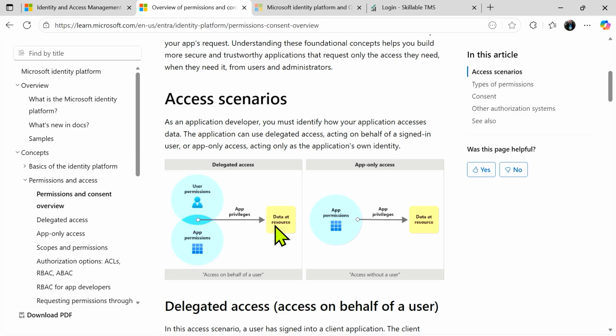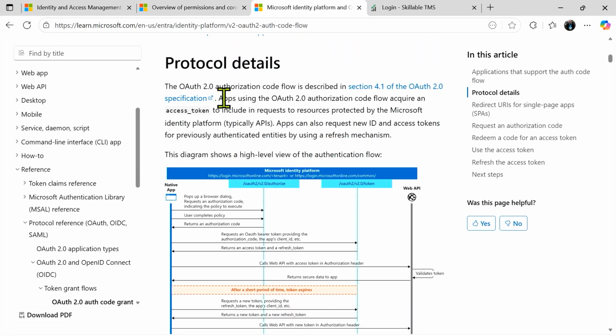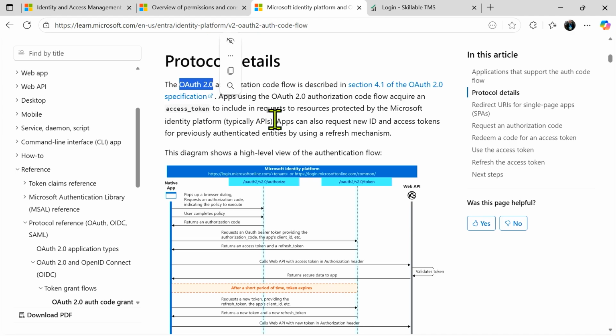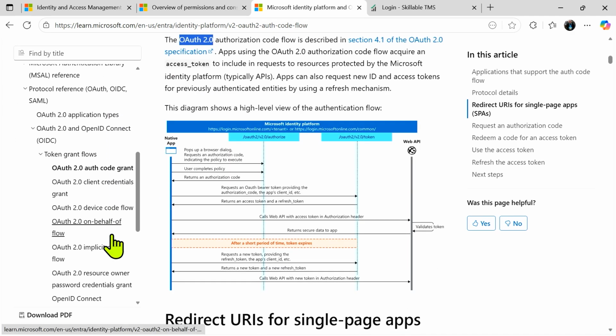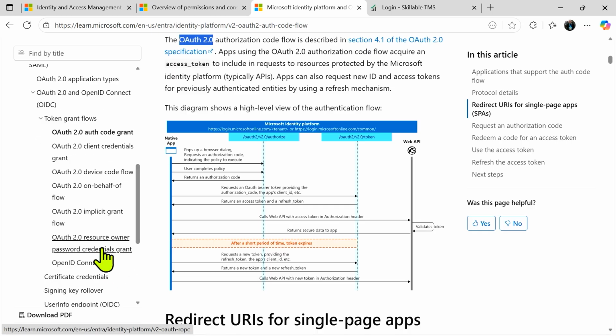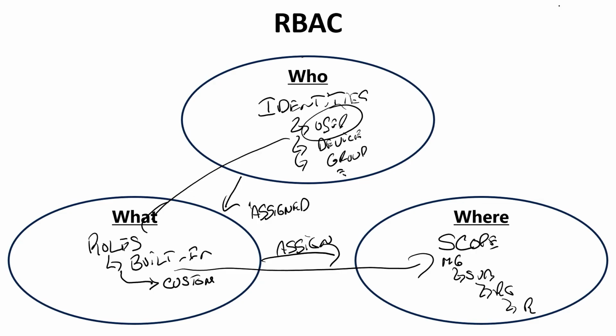So now a user who has full control to potentially do something, if you force them to use an application that has deprecated permissions, they could potentially have only read access. So this is going to get into some of those concepts about authorizing that information and authenticating it. Now, this is the deeper learning that's going to get into all the content that I'm going to cover in this module. There's that OAuth 2 that I was talking about, and the protocol details of the different flows: on-behalf-of, device code flows, implicit grant flows, resource owners. These are terms you're going to see coming up in this module as we get into, as an application developer, how authentication and authorization apply to you.